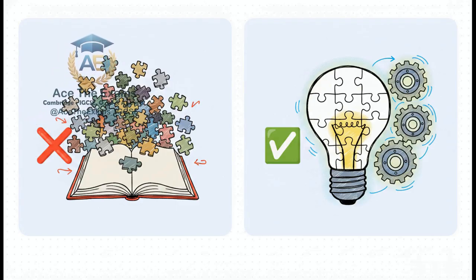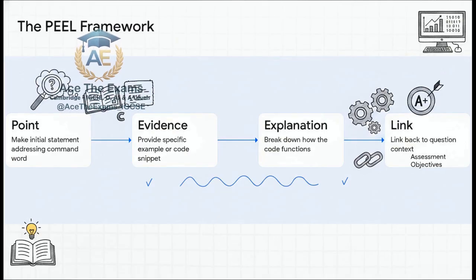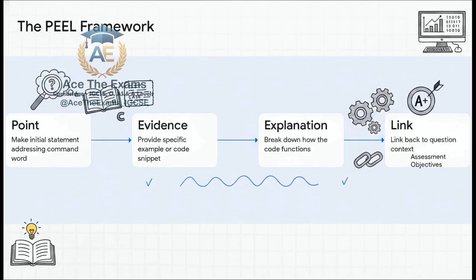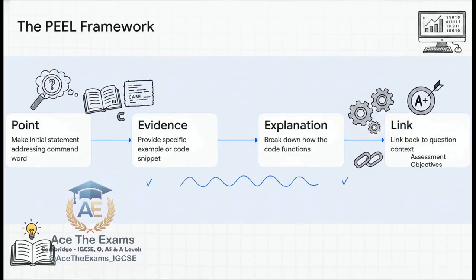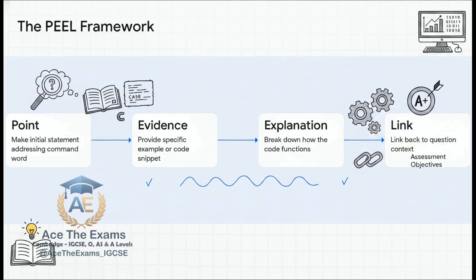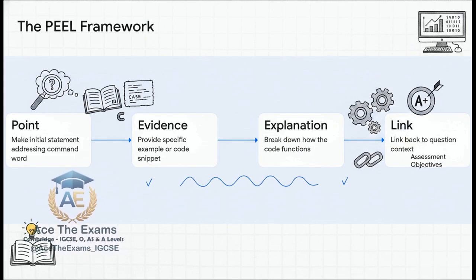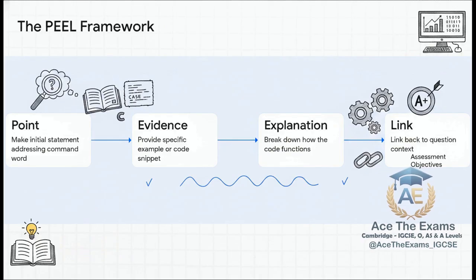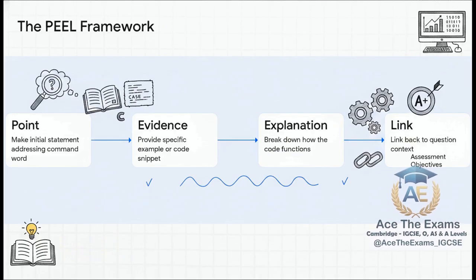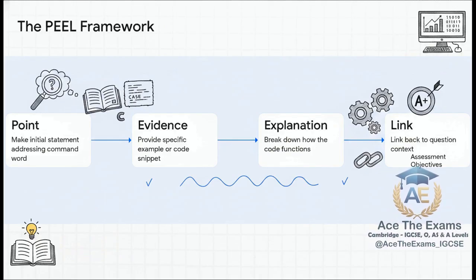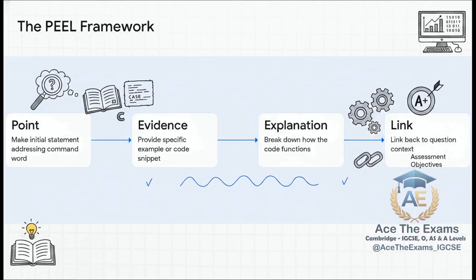Okay, let's get back to the framework. So the logical next question is, how do we actually structure this analytical depth on the page? Enter the PEEL framework. If you don't know this, write it down right now. Step 1, point. You make your initial statement clearly and directly addressing the specific command word in the prompt. Step 2, evidence. You provide a highly specific example or a targeted code snippet derived from the case structure.